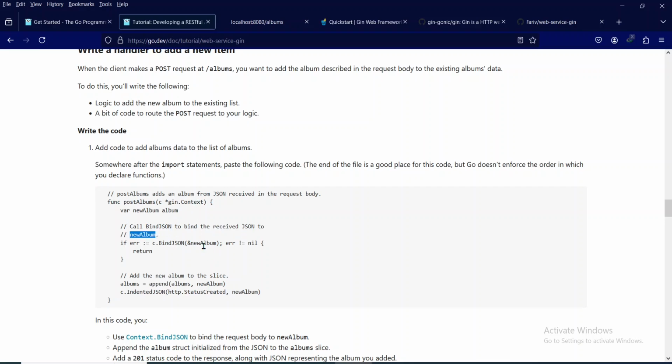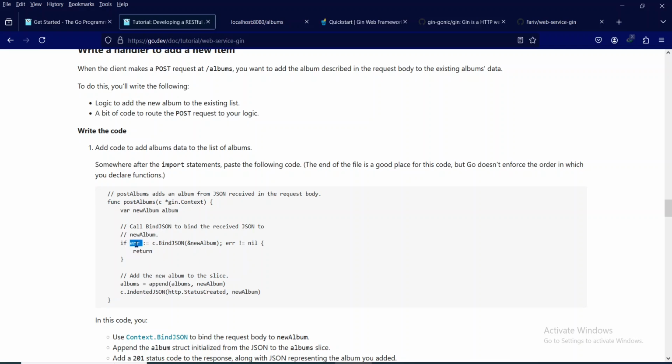So new album is the address. This is the address of the new album passing by here in the bind JSON, and if binding the JSON got any error, then it will not be nil and we have to return empty.